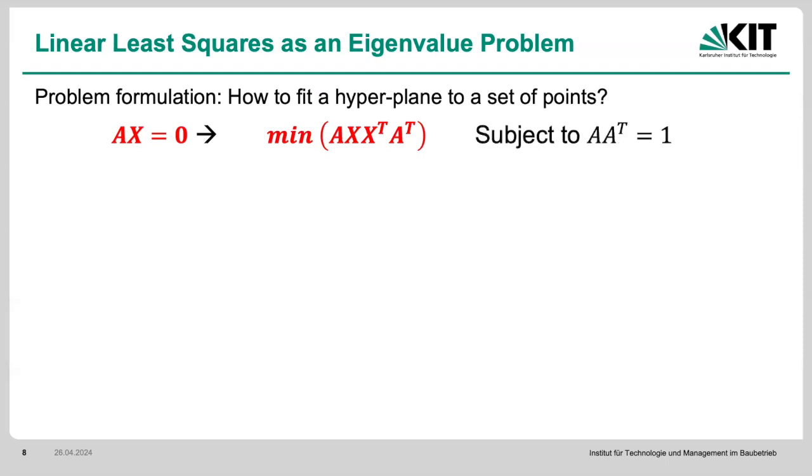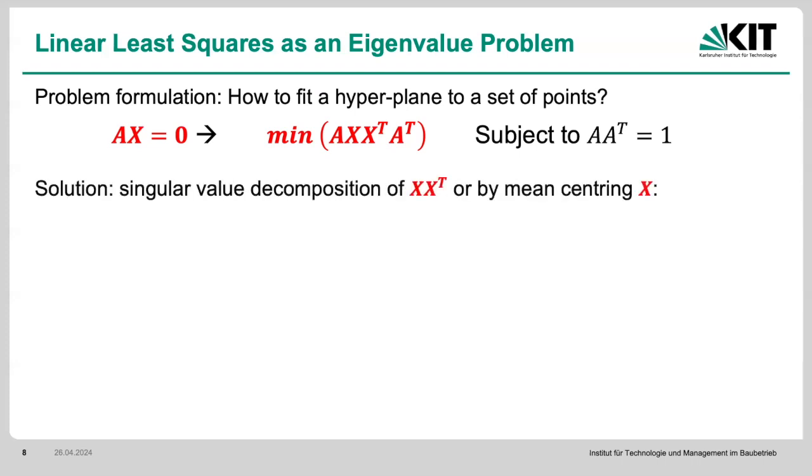Minimization of this subject to your parameter vectors having a normalized norm, or a norm equal to 1. That means that your A² plus B² plus C² equals 1. This problem, normally by hand, is very, very challenging to solve. But in terms of matrix algebra, it turns out to be a singular value decomposition problem, okay? Or an eigenvalue decomposition of the covariance matrix of your points.